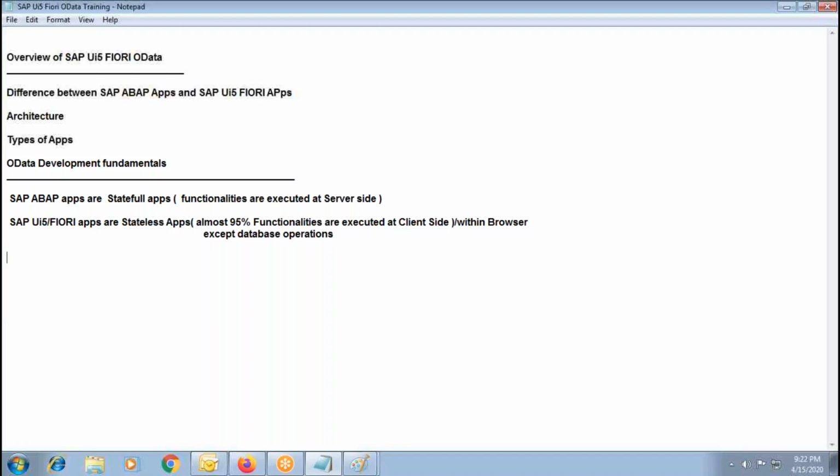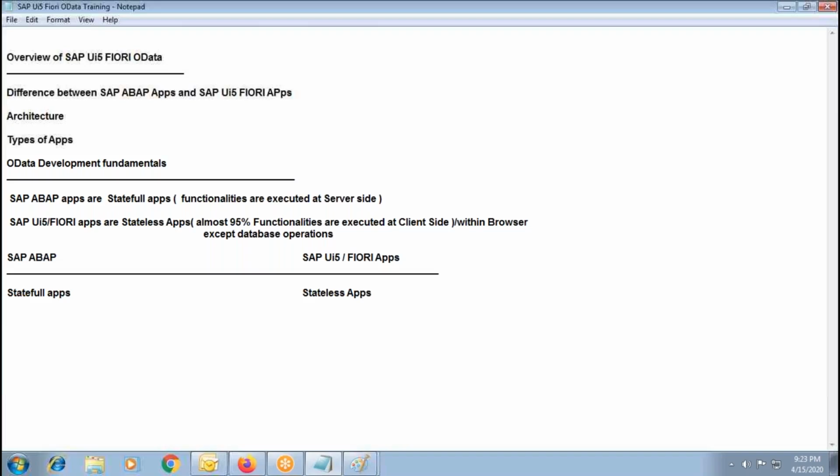But not only that, there are many other differences here between SAP ABAP apps and UI5 apps. Let me just highlight that. In case of normal ABAP applications, as I told you, these are stateful and these are stateless. But not only that, ABAP applications are technically considered GUI based applications, like VA01, MM01, VA02, all those standard transaction codes.